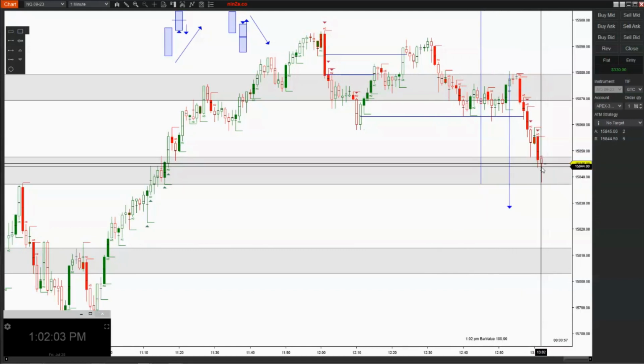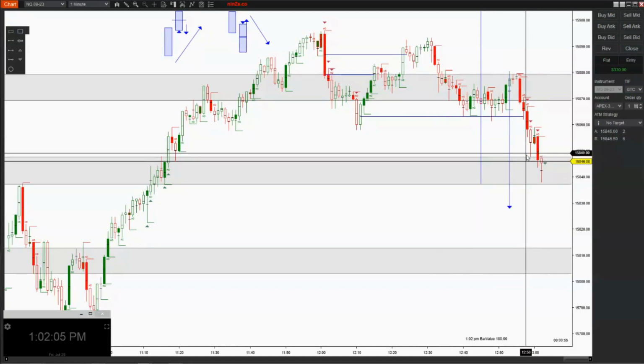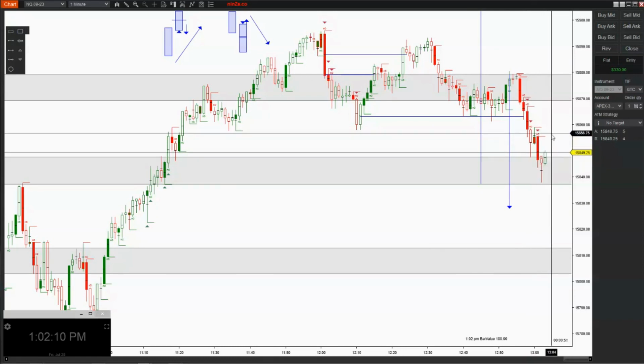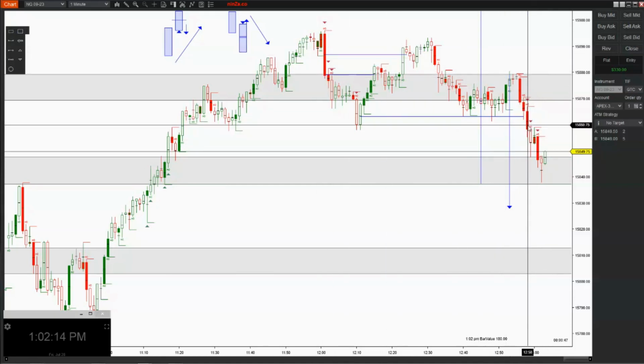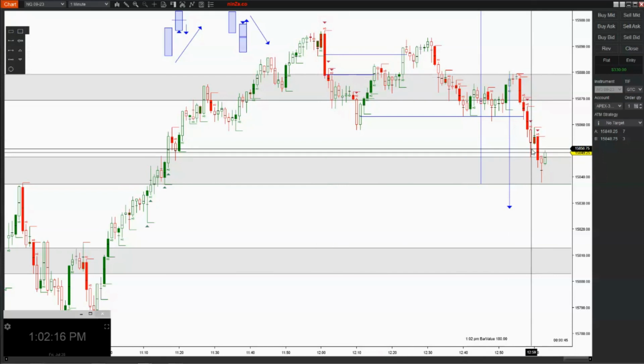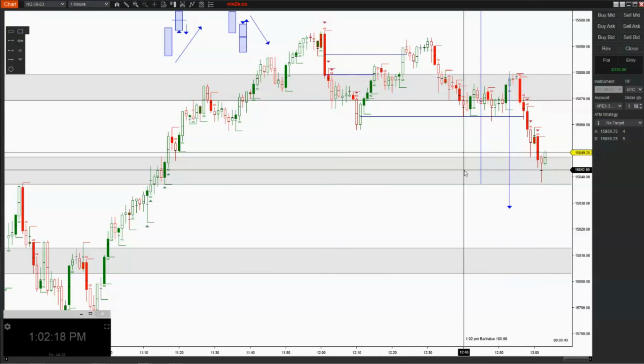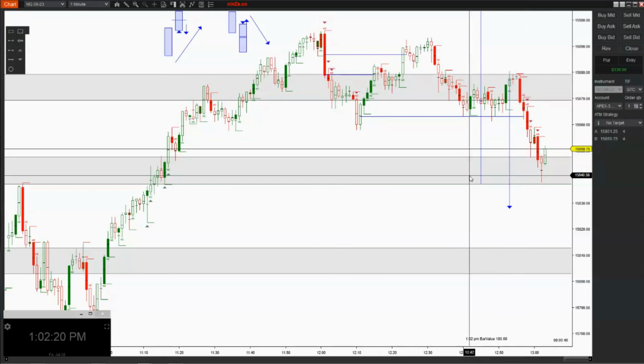We're kind of doing that thing again. So let's see if they could turn it around. I don't want to trade against the trend now. Now we have a trend. I don't want to trade against the force of that. So let's see if they can turn it around, and then we'll see what's happening.